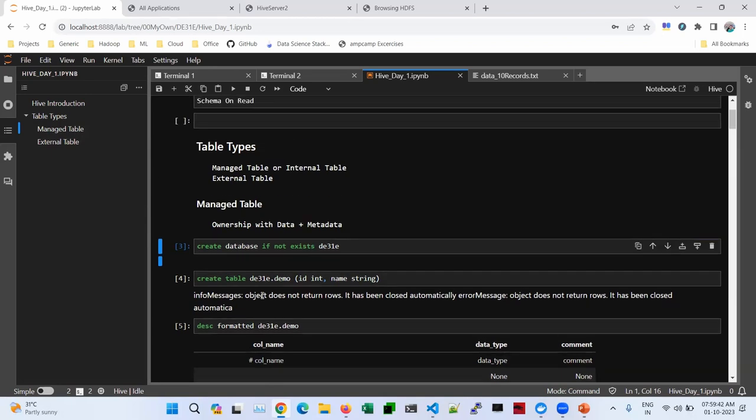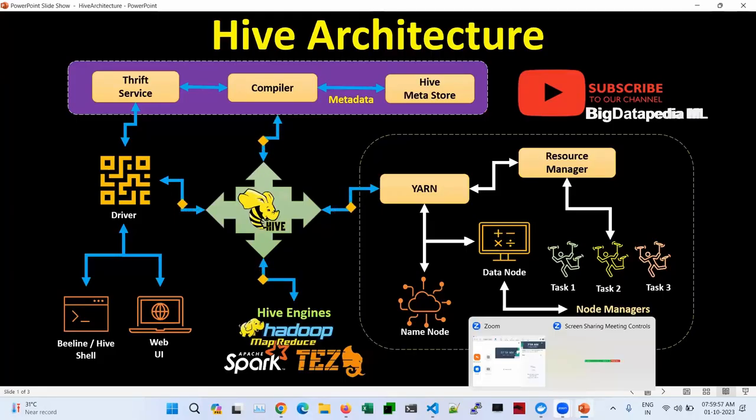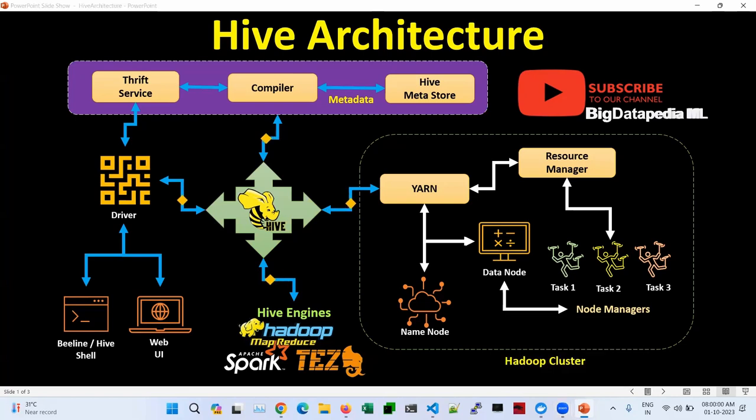Understood? Will there be any differences in the execution or performance between internal and external table? There are no performance differences, because both will be created as jobs only, right? So on the safer side, we can always choose external tables. Yes, you are coming to the point, that is what I am trying to say. If you want to save your data, very secure data, then you must create all tables as external. In real time, 95% of projects create all their tables as external.